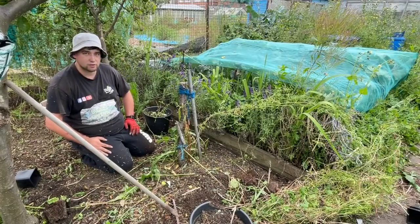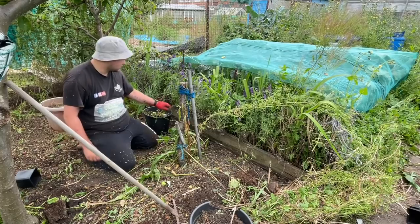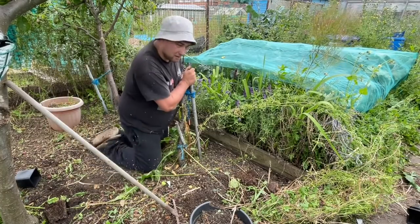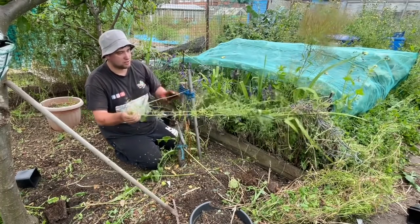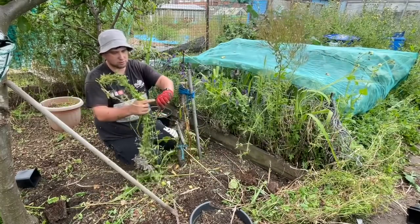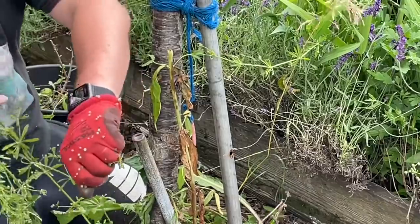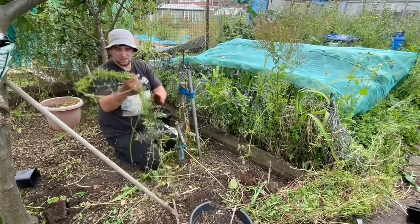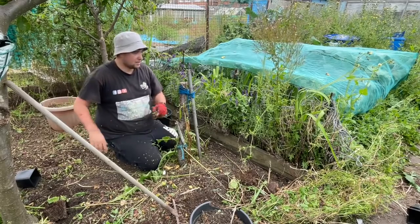Now I must say there is one benefit of weeding in between the likes of lavender and things, and that's the smell. Any kind of movement in here, and this year it's been an absolute nightmare for this stuff. Now this is what I call sticky weed. It just gets everywhere. You've got the little balls which are all over my hand here, as you can see. There we go, you can see it's all over my hand, and that's the seed of the sticky plant. I don't even know what the proper name is now, to be honest. I'm not bothered. It's an absolute nightmare stuff.